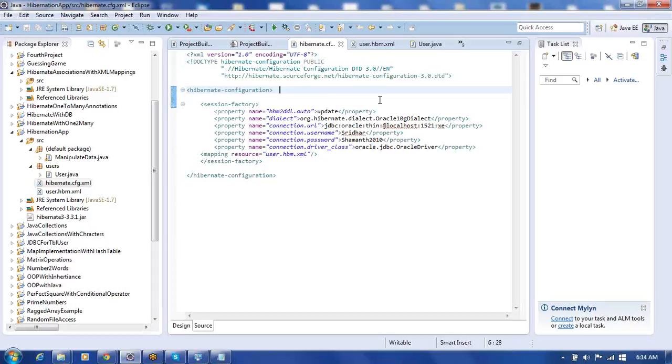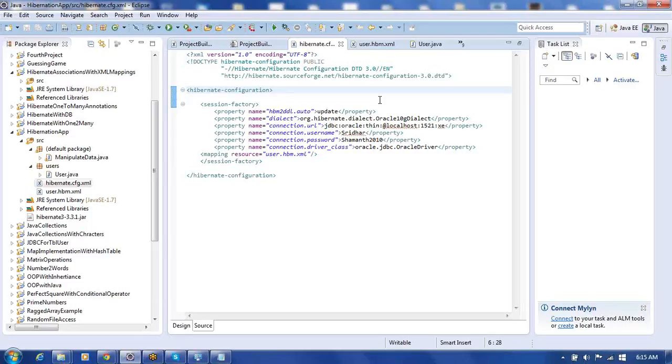The database is already created. If you want to validate the existing database or if you want to update it, you can use validate or update there. If it is creation of the database automatically through your code, that is called the code first approach. So you can create as well as drop it. Once your task is completed, at the end of your work you can drop it. In the testing environment, this is going to be very useful.